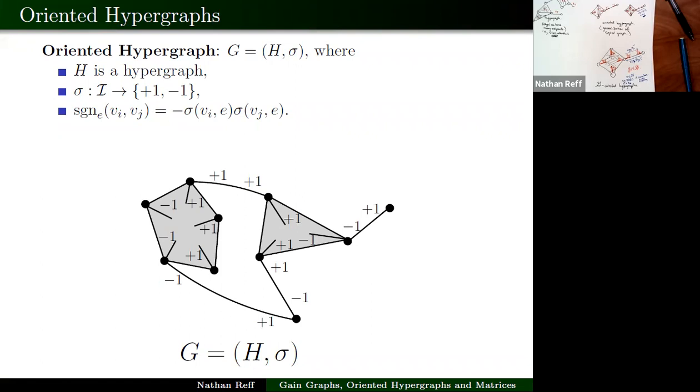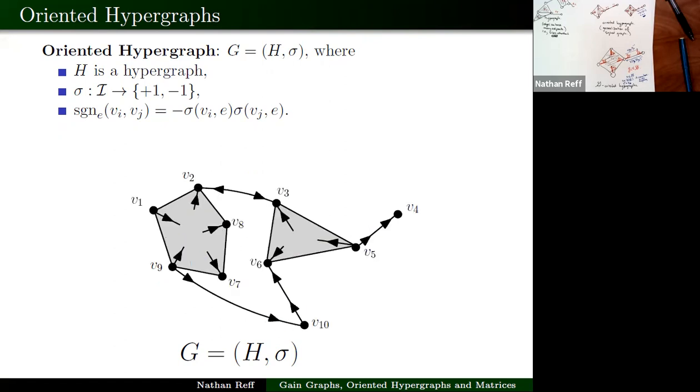And you label all the incidences. Wherever a vertex meets an edge, you label that as a +1 or -1, but that picture looks awful, so instead you use arrows because the picture looks a lot nicer. The red thing here is the adjacency business I was talking about. The formula looks complicated, but it's not as bad as it looks. It looks complicated because you have three things going on: two vertices and one edge. You have to write all that because your edge may have many vertices, so you have to say, I'm connecting V2 to V3 via this particular edge.